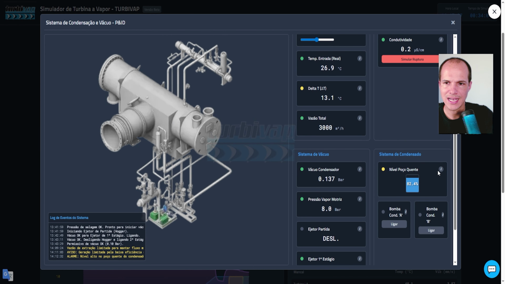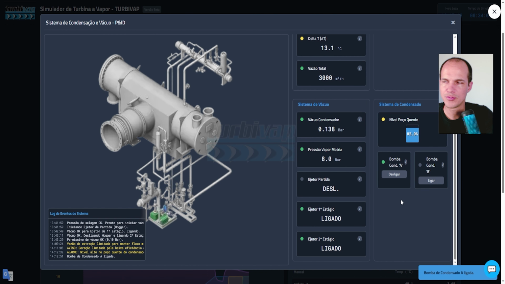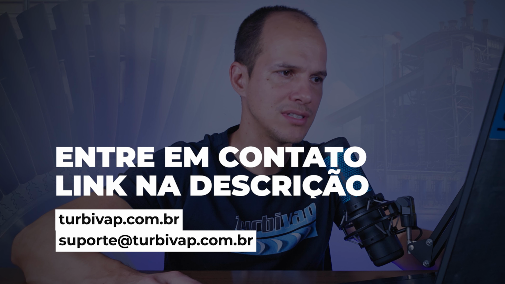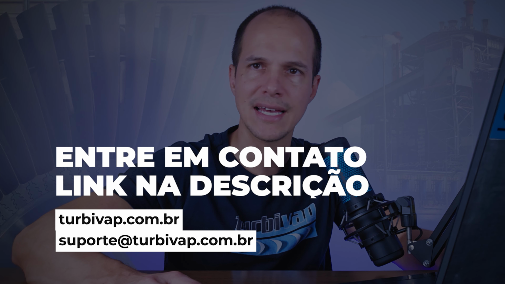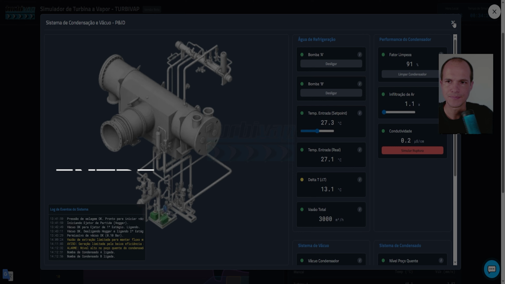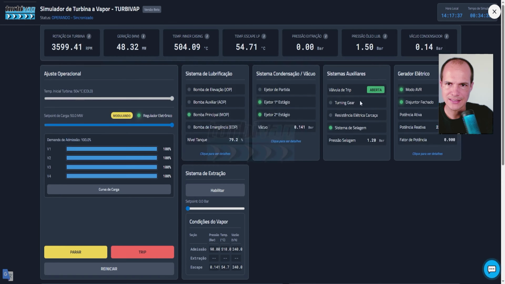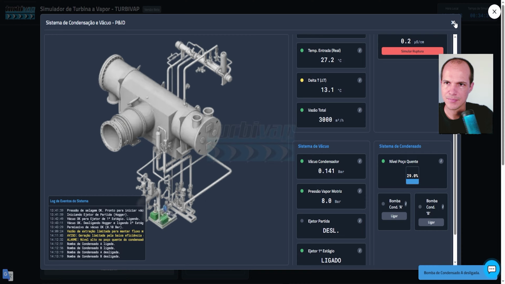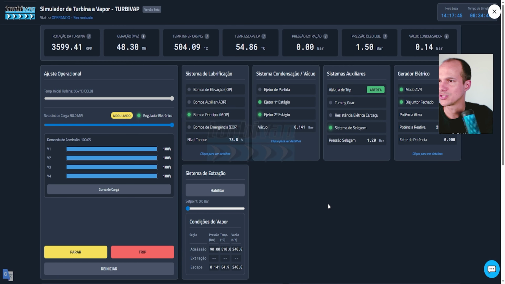Then a thermoelectric plant, this is automated, right? But here we are to understand the dynamics, so we have the capacity with just one pump, or 2 pumps, for us to do these maneuvers. If not, it will also cause problems. We will have a drop in performance, a movement of the rotor, up to a trip, eventually. So that's it. There are many other features in here. We intend to include other modes soon. So, for anyone who is interested in the subject, get in touch with us here. In the demonstration, we will be happy to show you, okay?